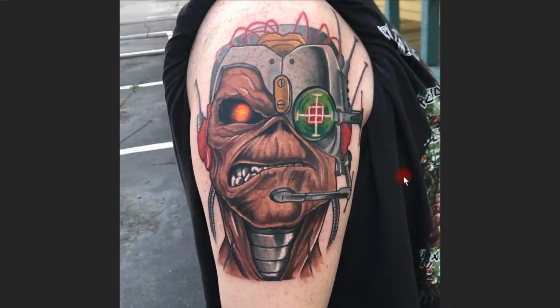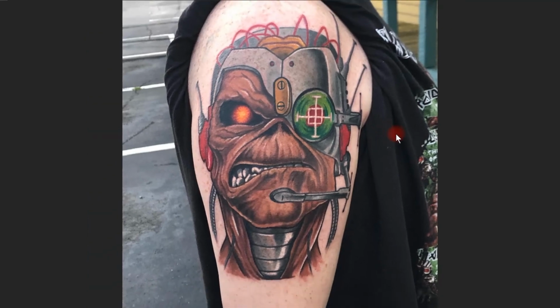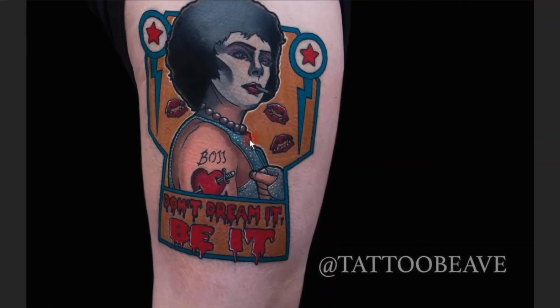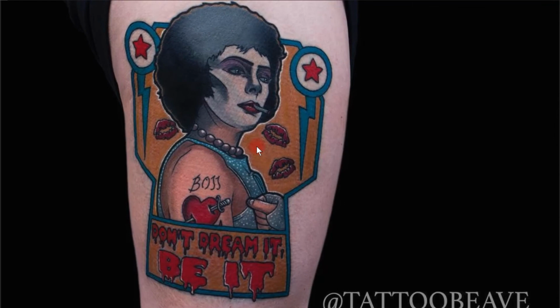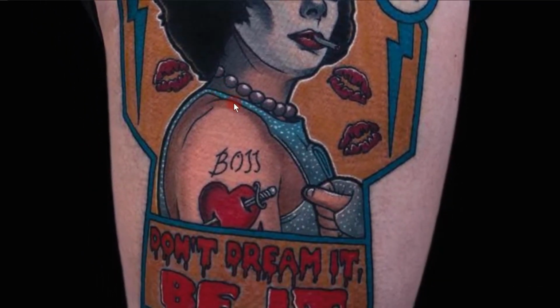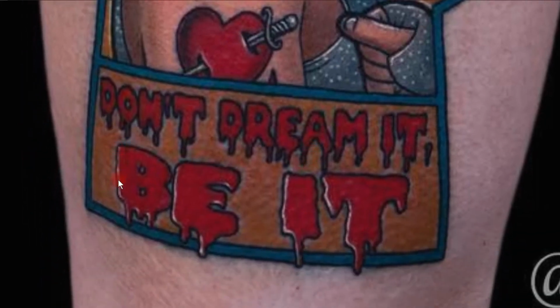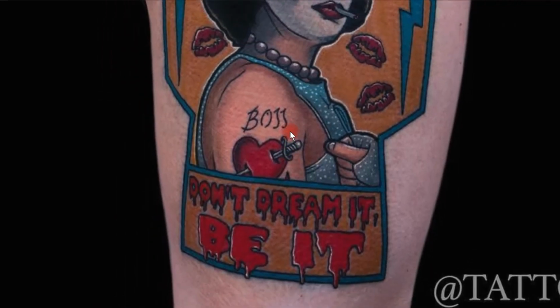Had to show it. Here's a little something for you Iron Maiden fans. Gotta love it. Again, smooth, smooth. And this one, man, how smooth and clean does that look? Just unbelievable. You gotta love this, the white accents, the shine on his outfit there, the tiny little white shine on the dagger blade there, and then right here on the edge of the letters really adds that nice 3D effect to it.